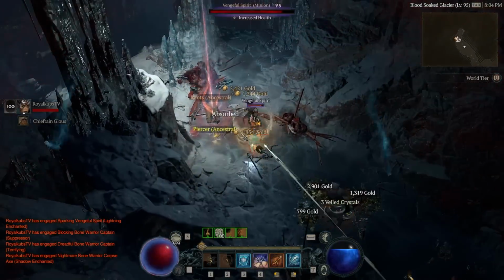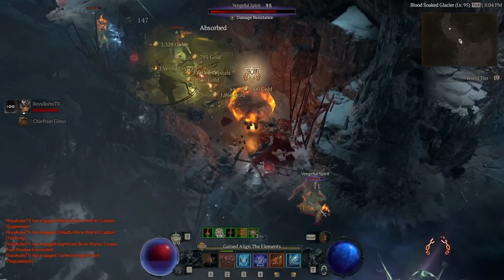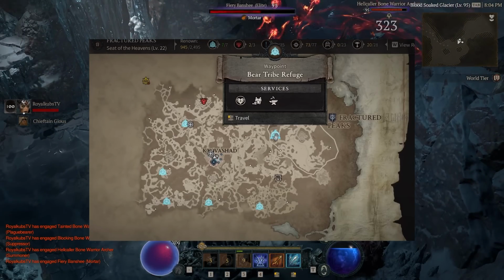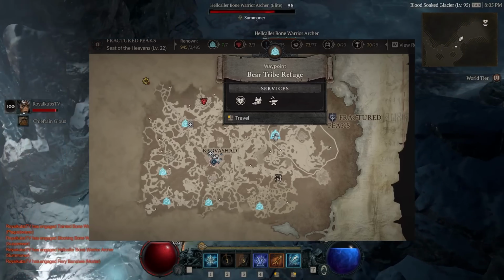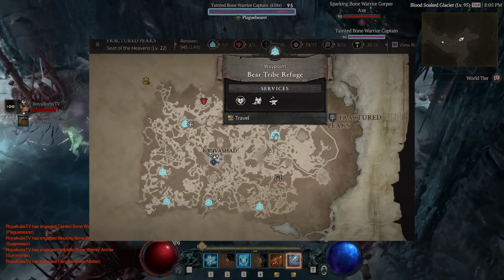Also, a lot of people don't like using glitches, and this one, you can just teleport to the town and log out. The dungeon itself is located inside of Bear Tribe Refuge, inside of Fractured Peaks. As I've said, it's a quest dungeon, and I will walk through at the end of this video how to unlock it if you haven't already.